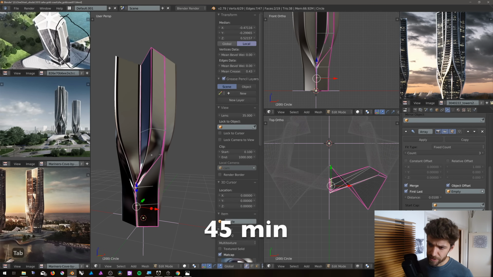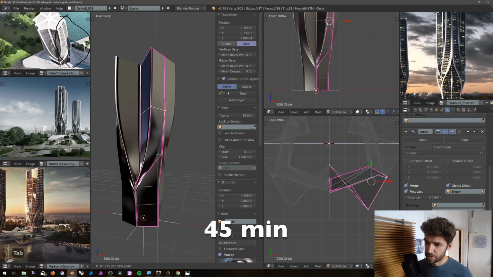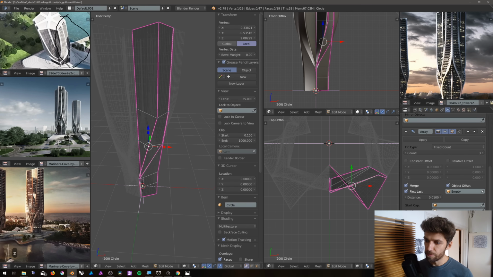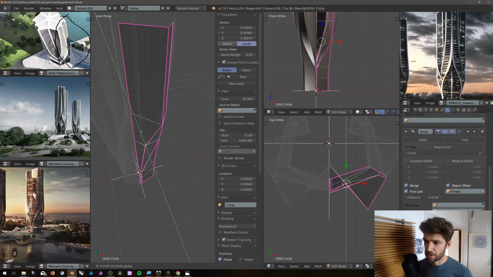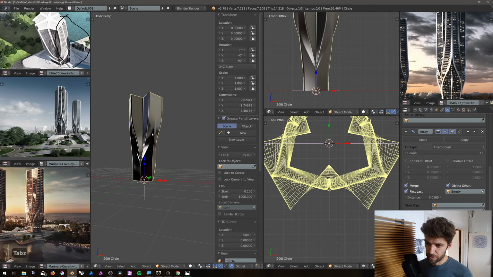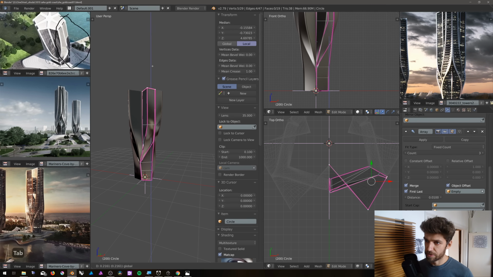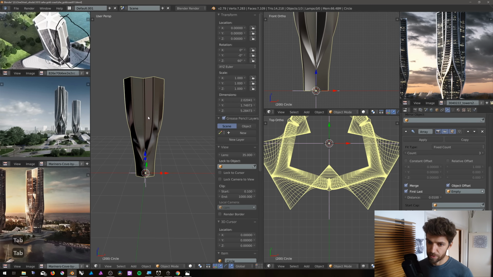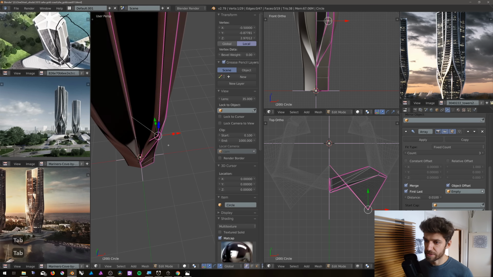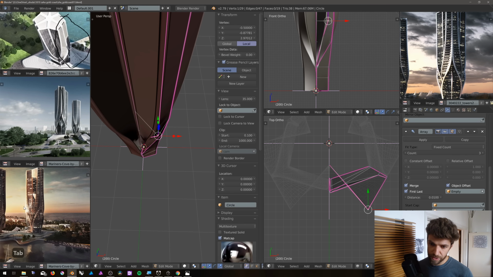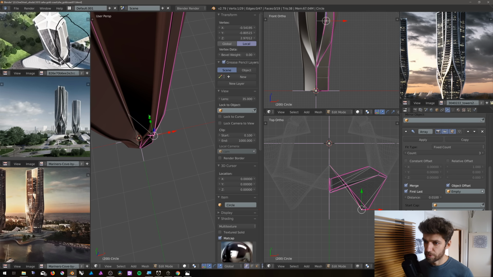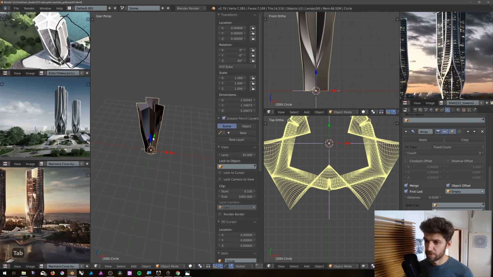Now I think this twisting is a little bit too much, so I'm going to move this up a little bit, and maybe this axis needs to go up as well. Let's move this axis slightly out. Yeah, it's very gradual. The other thing it seems like is just maybe make the tower taller, and that is remaining exactly where I've left it. But when you see here, it's actually a very subtle movement all the way through. So I'm going to move it in a little bit also. Let's see how that's looking.